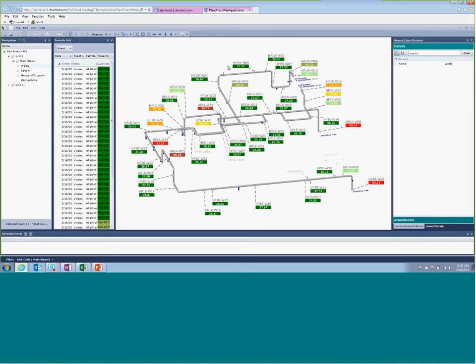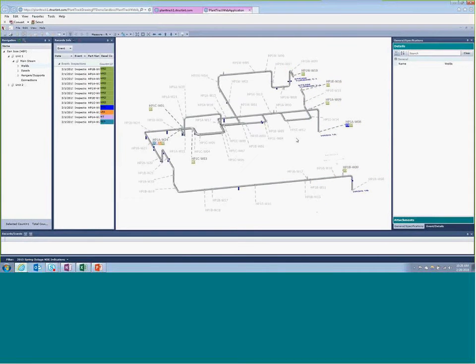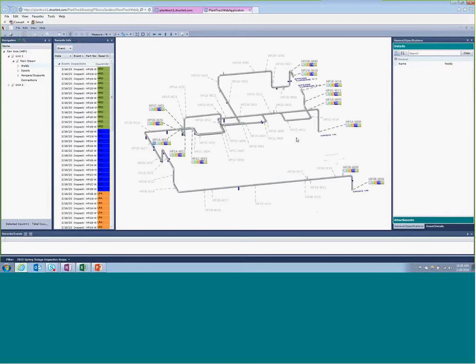So let's say you want to have a meeting with the plant manager or with your directors, senior folks, and they say, show us how you came to this and show us what the inspection scope looks like. So again, you can use these filters in a graphical display to show the inspection scope that I built. That shows all the welds that you're going to look at highlighted, or essentially not grayed out, and they have a little indicator underneath each showing the different methods. Again, this is very customizable. You can tailor it and adjust how this is displayed to how you see fit.